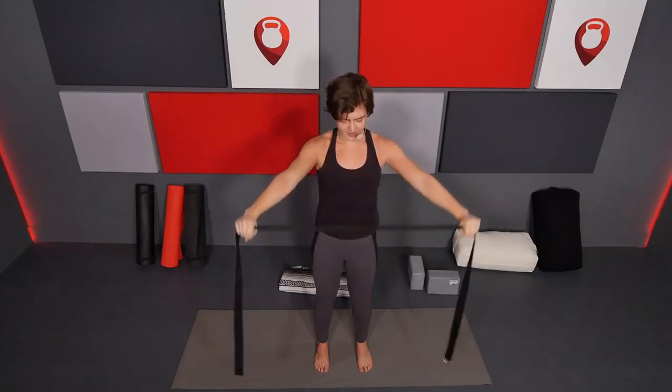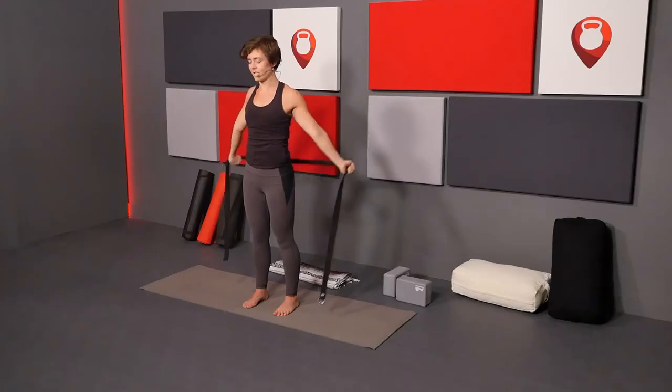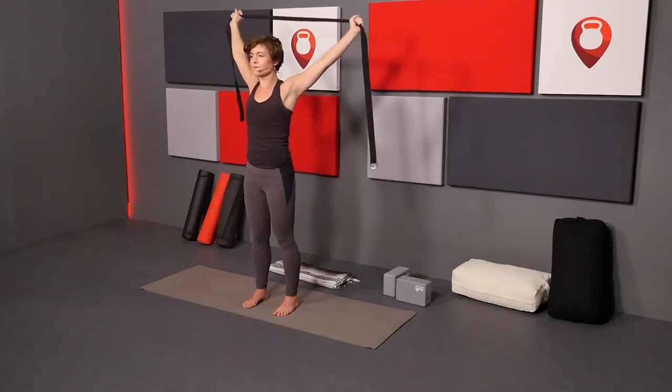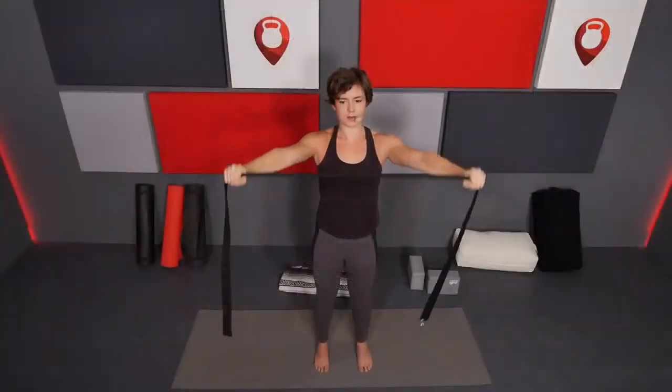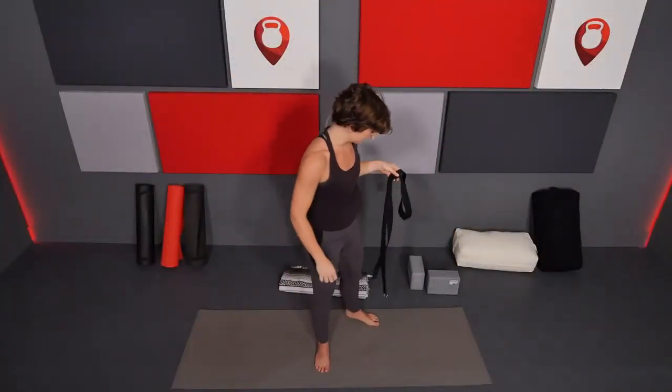And last time, inhale, low belly's lifting, so ribs aren't puffing out too much as you do this. And arms back behind you. And last time, inhale, reach those arms up. And exhale, bring your arms in front of you. You can release that strap, move it off to the side.